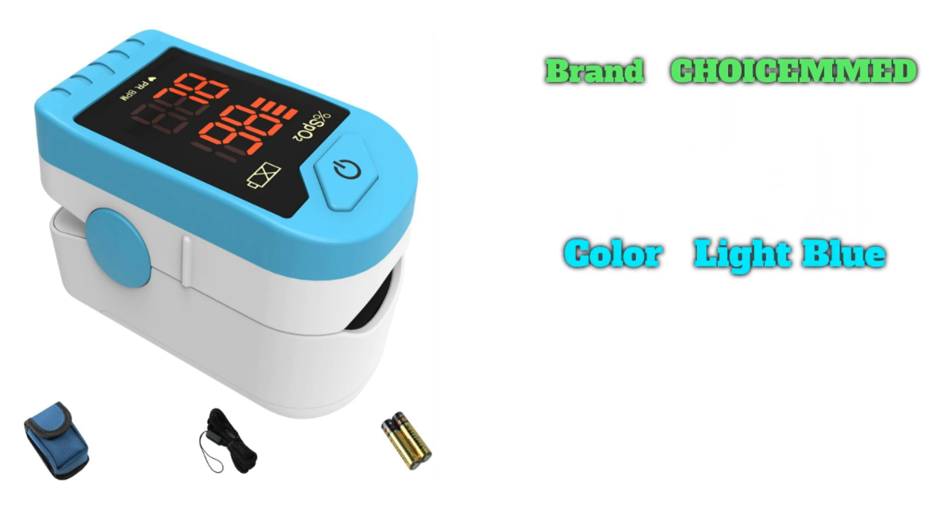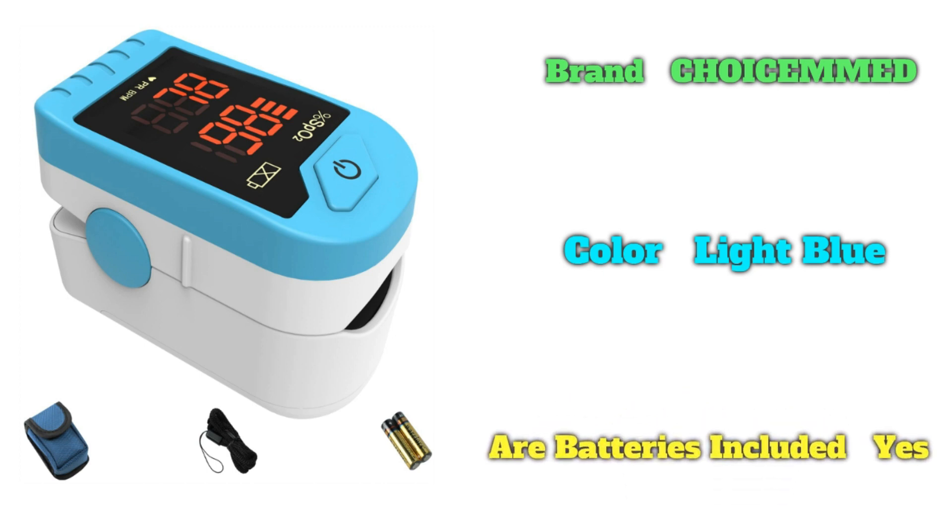The pulse monitor is easy to use with efficient one-button operation. The SPO2 sensor will spot-check and display in real-time SPO2, pulse rate, and a pulse bar graph — great for checking your pulse signal strength. The patented multi-directional display allows for easy viewing. This SPO2 pulse oximeter is durable with reliable and accurate readings. It includes a battery-low indicator and offers 30-plus hours of runtime.